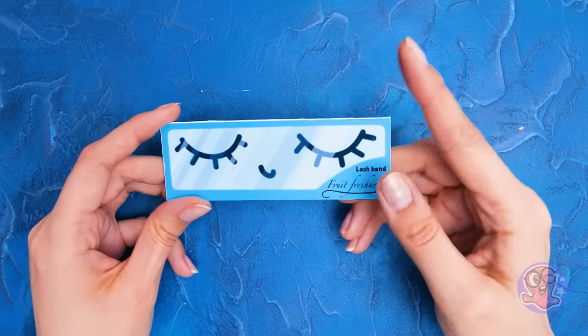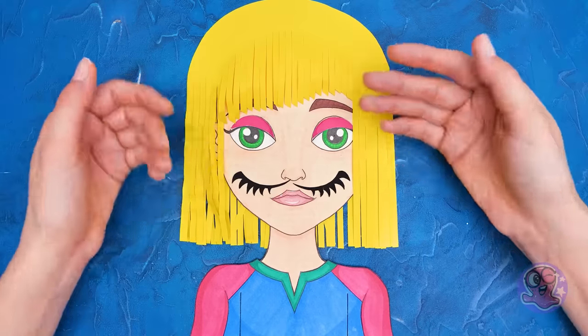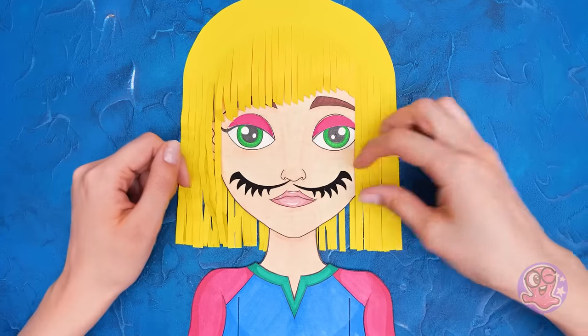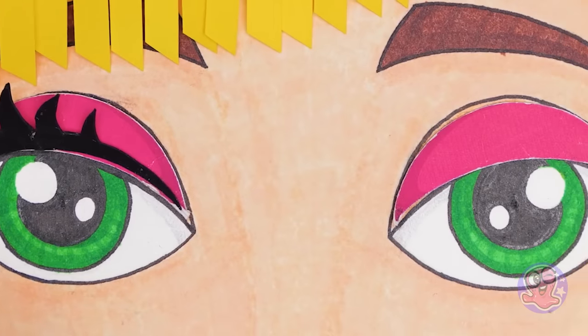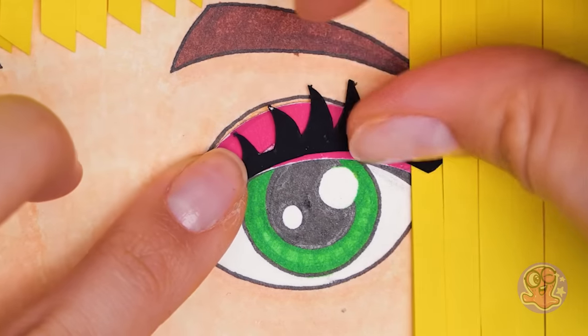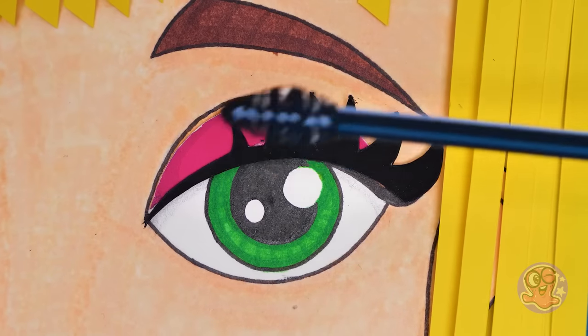We should pay more attention to the eyelashes. Let's glue them on. Achoo! Whoops! This looks funny. Let's glue them on to the right place. Up and right here. Now let's apply 5D mascara.